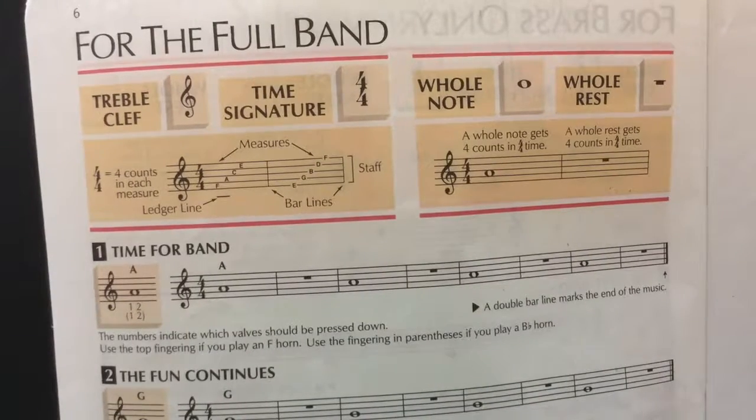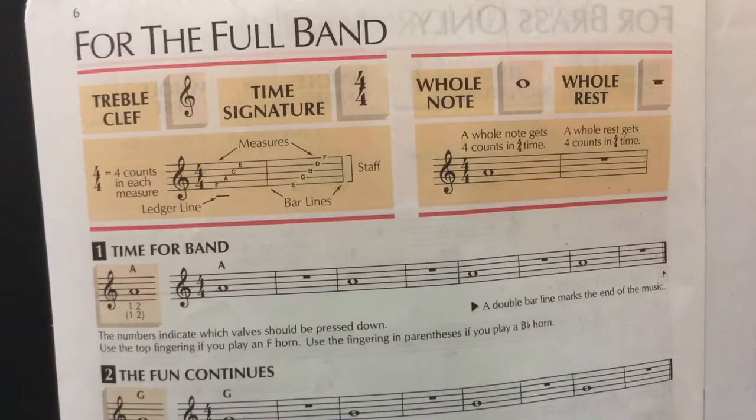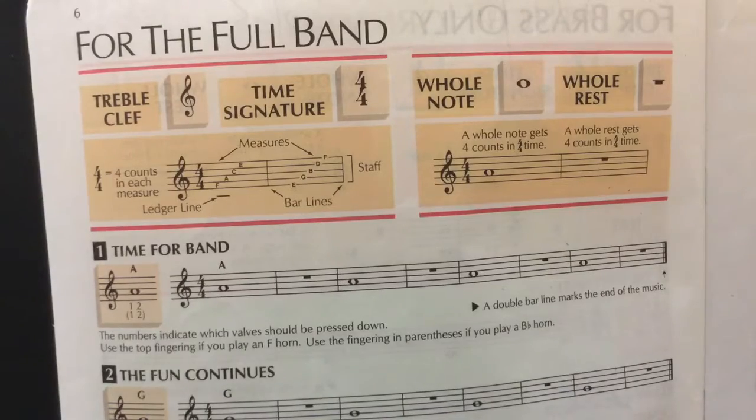Horn players, before we can go on to page 7, there's one more note that you need to know. So far you've learned C, D, E, F, and G. Now our next note is A, because the musical alphabet goes A, B, C, D, E, F, G, and it just keeps repeating.